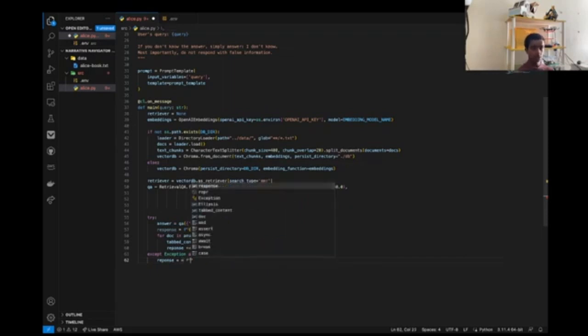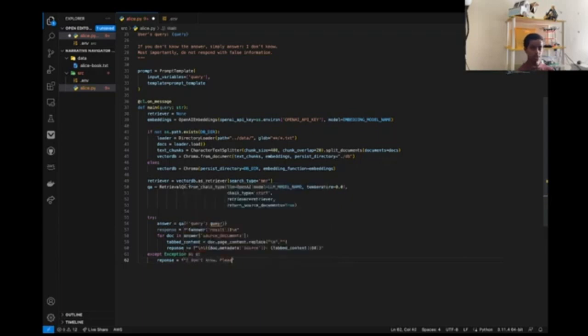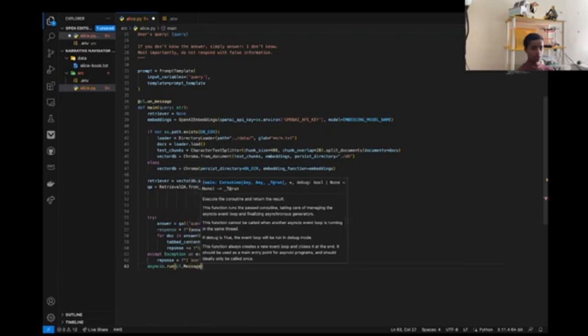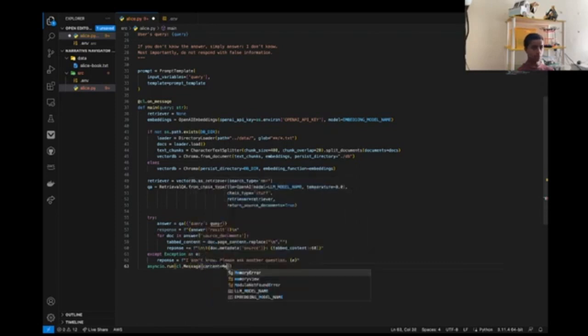So this is then again going to be a formatted string, where we just say, I don't know, please ask another question, and then this is going to be e. After this, we're going to be doing our async.run, and we're going to be using chainlit on message, and then our message is just going to be including our response, and we're going to be sending it to the user.